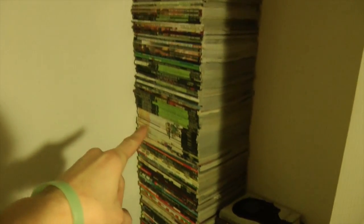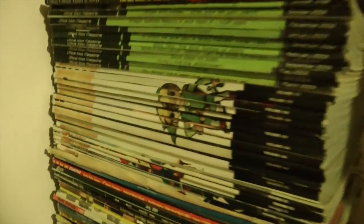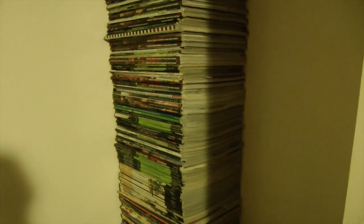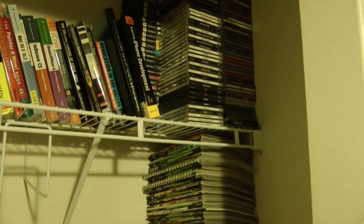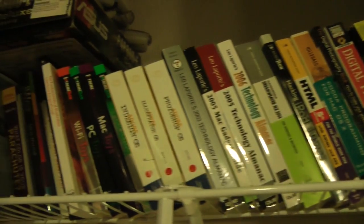I will definitely recycle. I realize some of these are worth money, especially the Nintendo Powers right here. But I'm sorry, I just don't feel like going through the trouble of selling them and keeping them on the side and waiting for a seller. It's just easier to throw them away, guys. I'm sorry. And trust me, it's even depressing for me because that's years and years of magazines. But I honestly don't know why I kept them. It's just paper, at the end of the day. But I am keeping my books. Books, in my opinion, are better to keep than magazines.